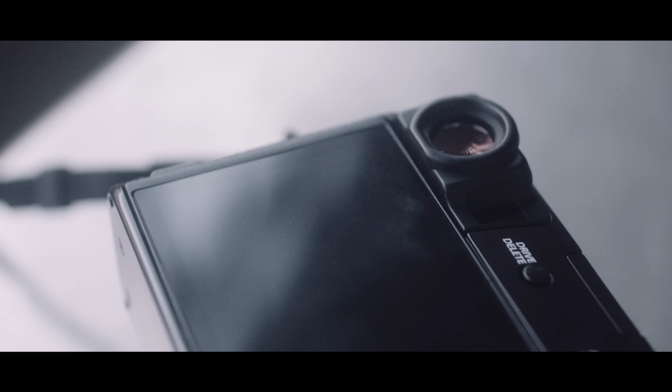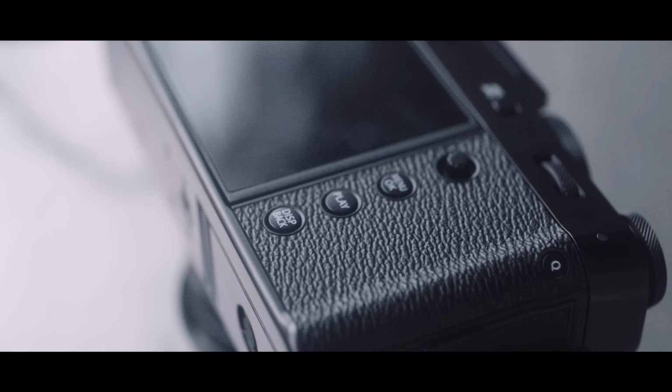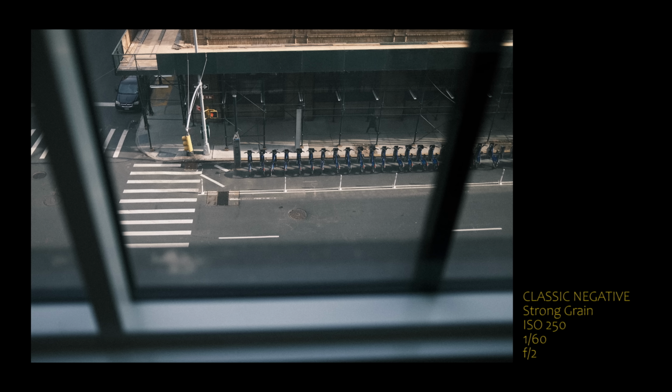If there was a way to disable the focusing point selection with the dial temporarily or something like that, then it would be a non-issue for me. But that to me was extremely frustrating. Every time I brought the camera to my eye to take a picture, I had to reset the focus point.